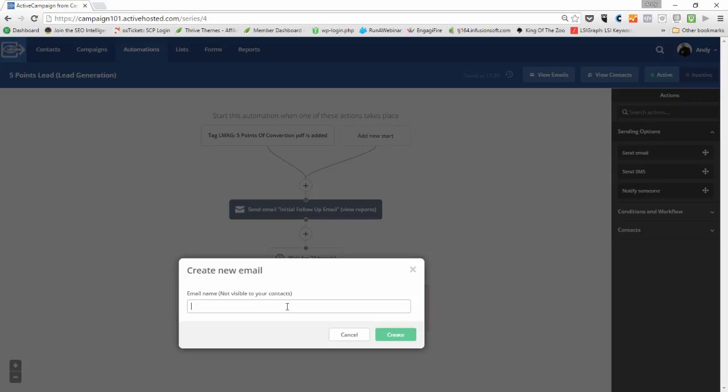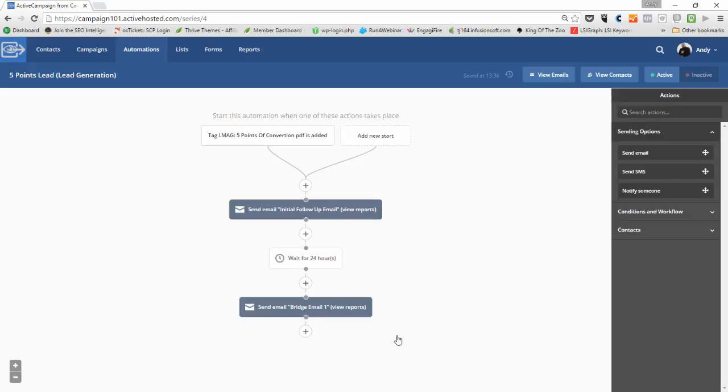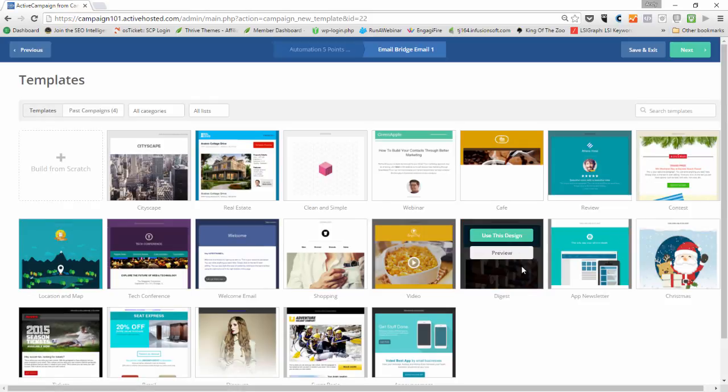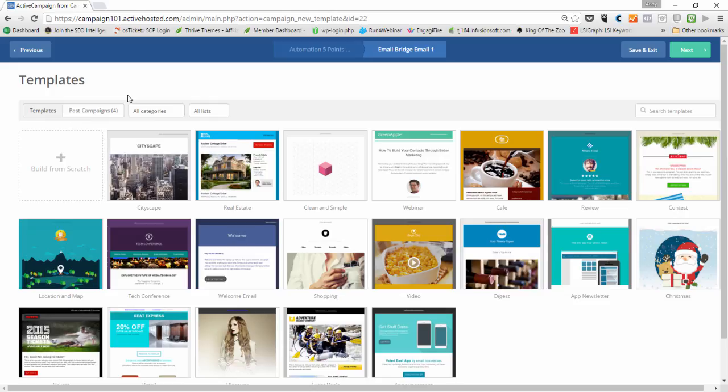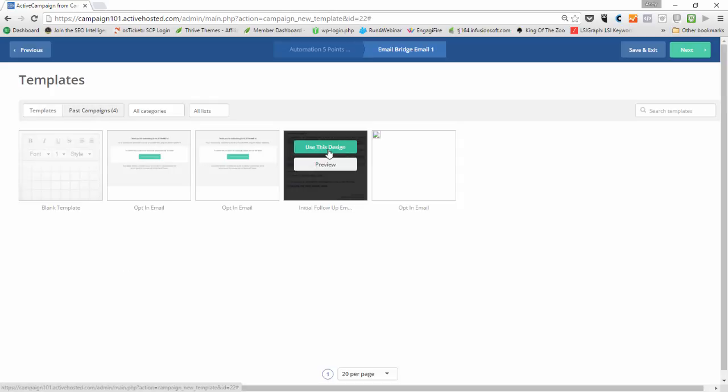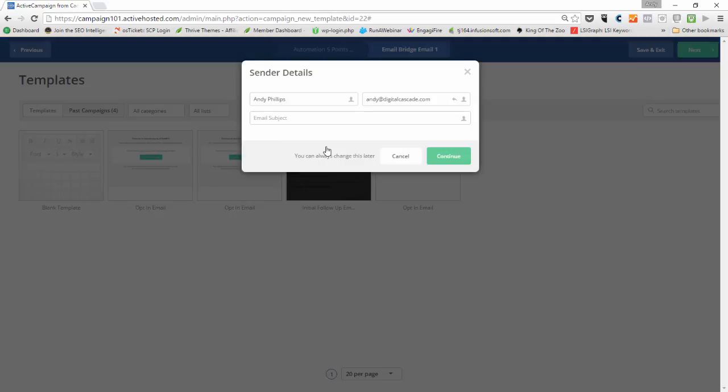So I'm actually going to call this Bridge Email 1. Okay, and create. And of course this will send us straight through to the email creator. And you can choose any of these emails around, or you can have a look at what campaigns you've actually created in the past. And I'm just going to use this same design that we've used before.